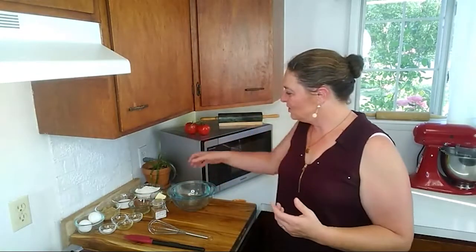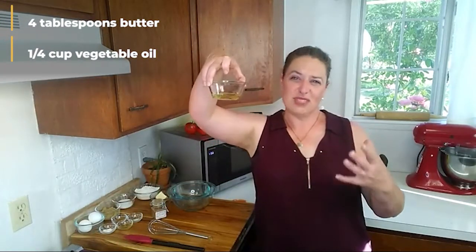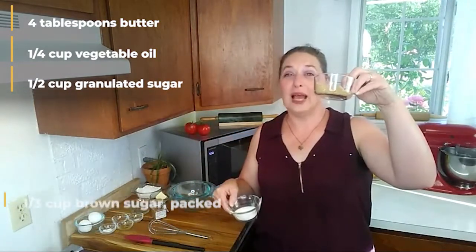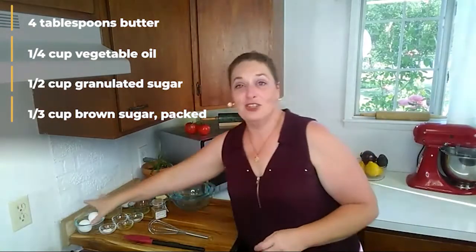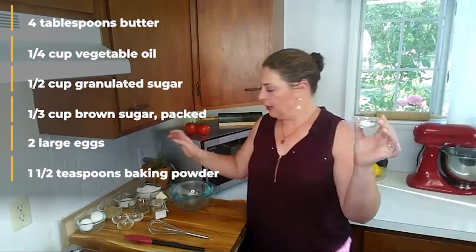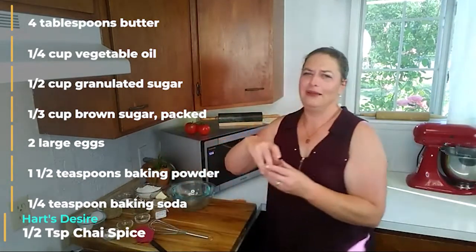Anyway, tonight we've got a pretty simple recipe, and we're going to start off with 4 tablespoons of butter, 1/4 cup of canola, some sort of vegetable oil, 1 cup granulated sugar, 1/4 cup of brown sugar, of course packed when you measure it, or else it will not measure correctly, 2 large eggs, 1.5 teaspoons baking powder, 1/4 teaspoon baking soda, of course our blend of the month, chai spice.